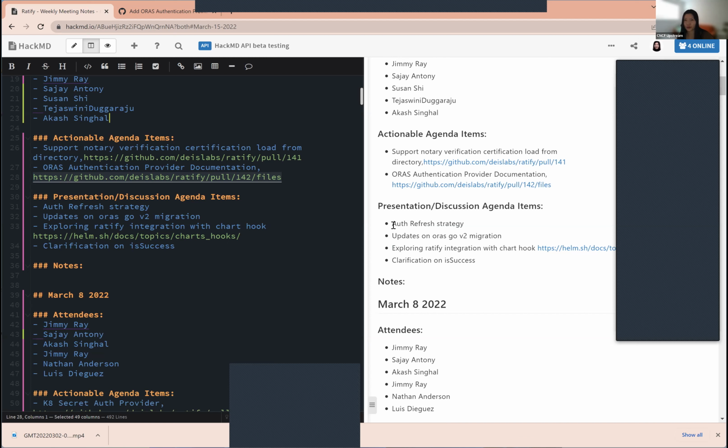So I want to go through, in general, how we deal with the expiry of secrets or tokens. One of the items that Akash and I brainstormed is, if we use the credential and were unable to log into the registry, we could then try to refresh. Akash also mentioned the ORAS V2 API has a ping mechanism that we can use to validate if the credentials are valid. We want to see how people feel about these options.